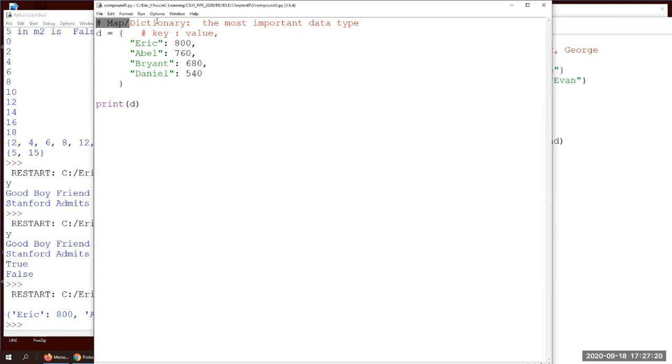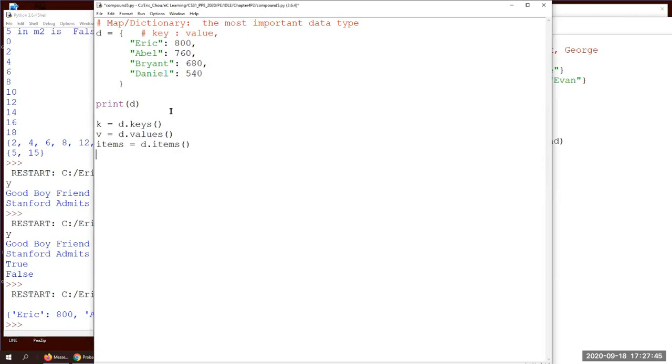So I created a dictionary. Can I get all of my keys? Yes, you can get all of your keys. Can I get my values? Yes, I can get all my values by doing this. Is that okay? Can I get my items? Yes, you can get your items. You can do items.